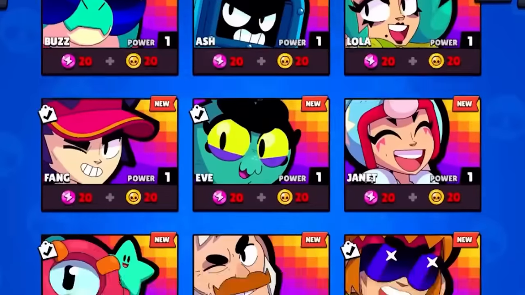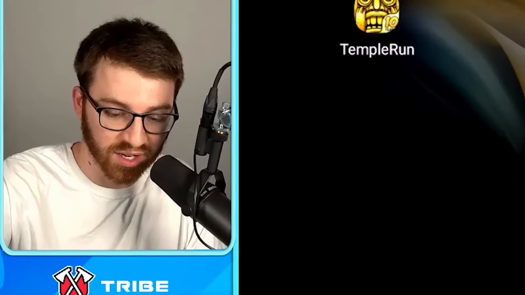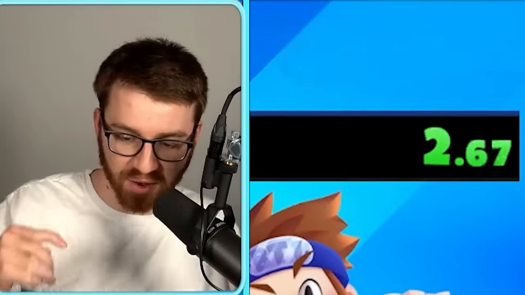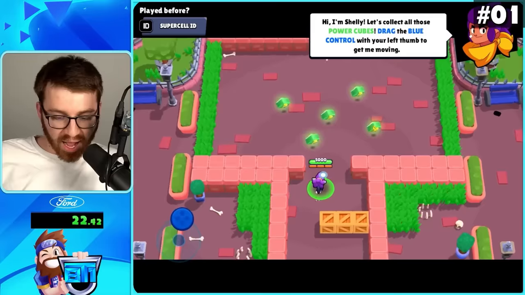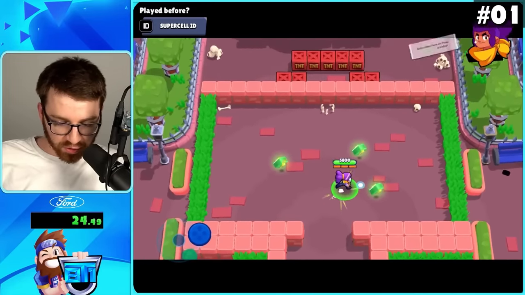Today, we're going to be unlocking every single brawler on a new account, or speedrunning it. The second we log on, we're starting the whole thing. All right, starting the timer right now. So, playing on a brand new account, we've unlocked our first brawler, Shelly. You got to be quick, dude. I want to see if we can unlock every single brawler in under 15 minutes.